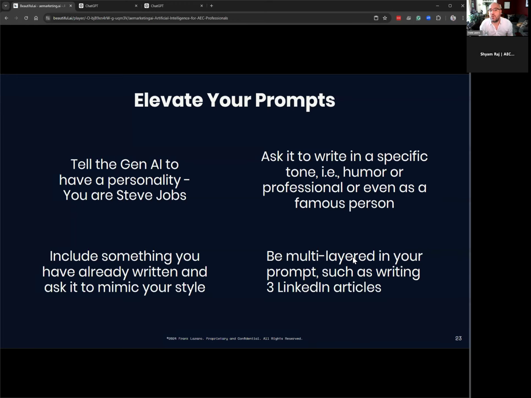And then don't forget to be multi-layered when you're writing your prompts, right? You have to say context, context, context, context, ask me questions, then create content. Don't treat it like Google where you're just trying to search, write me something. It doesn't operate that way. Well, it does, but it doesn't do a very good job. So if you have been getting generic sounding content and it's not doing what you want, you have to deploy some of these techniques and you're going to produce much better content going forward.